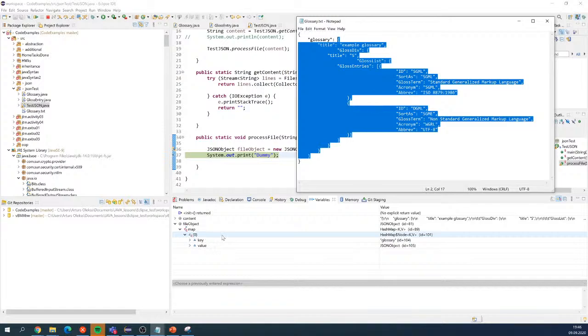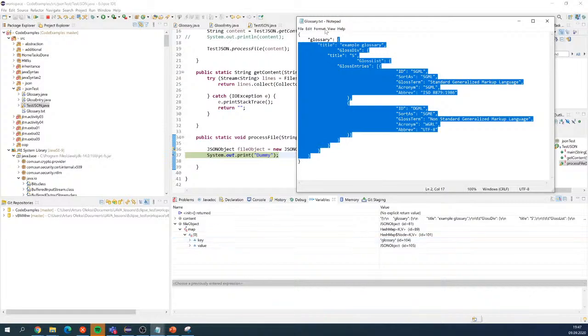From a data type perspective, it is just an array with one value, and here's the key of this object, and here is the value. So there are basically two attributes.